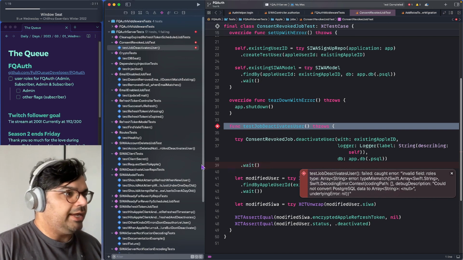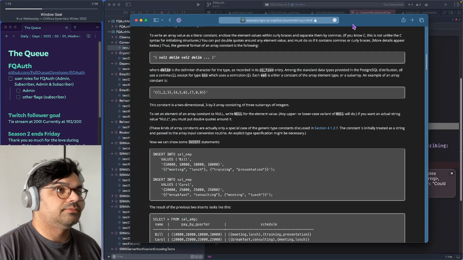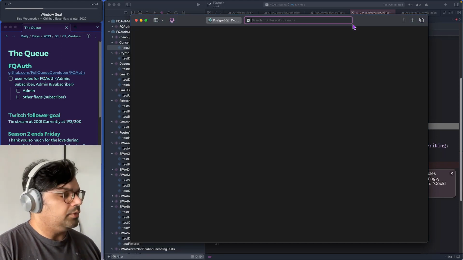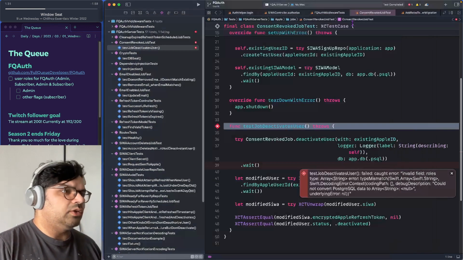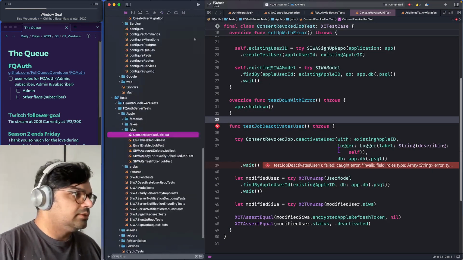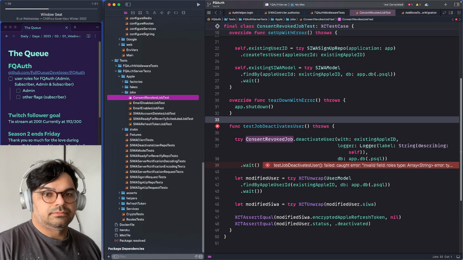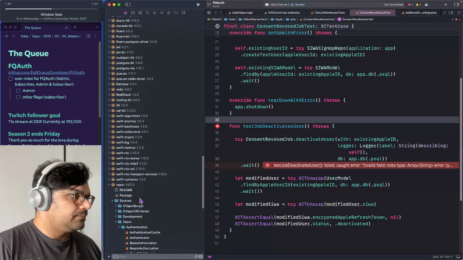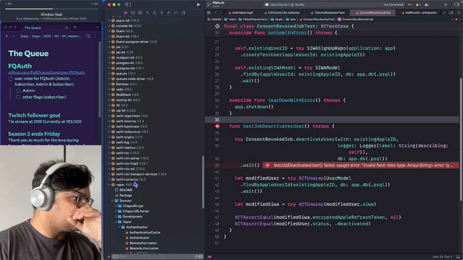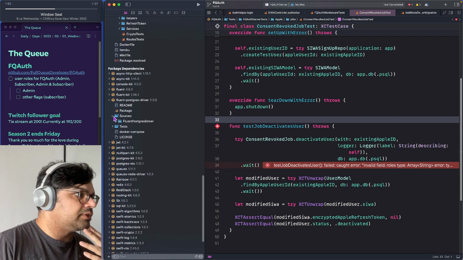Okay, let's look at the, what's the word, documentation. I might have to jump straight to the code, actually. See, not Vapor, it's going to be the Fluent Postgres driver.